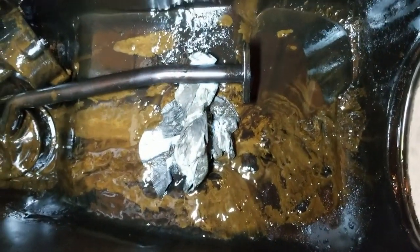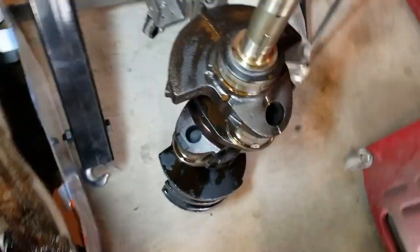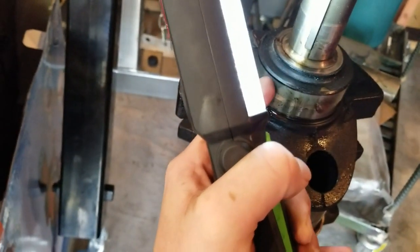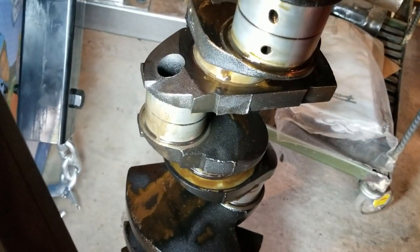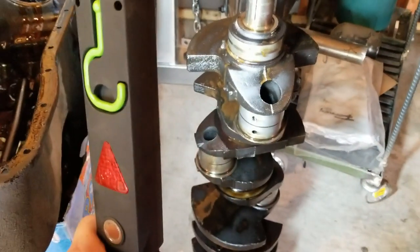I put the rag there obviously, but that's not what you want to see in these situations. Here's the crank. Pretty good. Might be savable with a polish. Other than that little dinger that some guy put in, like the number 5 journal or 1, I can't remember which one it was. It was one of the front ones. So we'll hose that down with brake clean as well.